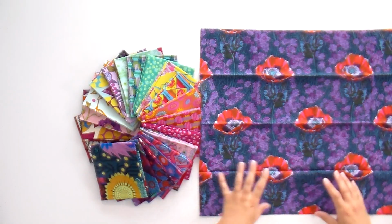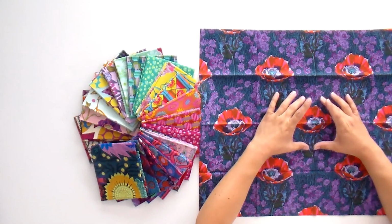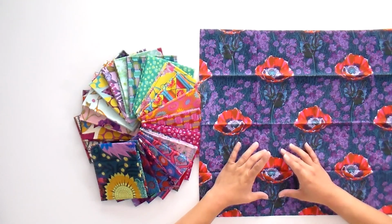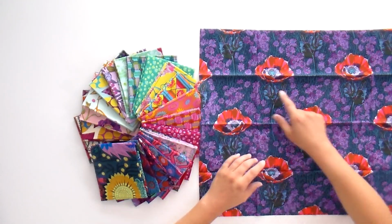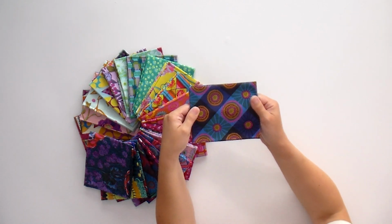This is that same floral we were looking at earlier, but the flower is on a much smaller scale for this one. This would be so nice to do some nice fussy cutting to put these at the center of the blocks. And then you can do little bits with the Swiss cheese that's left over once you get all your flowers out. And then we've got one more that is just a square.